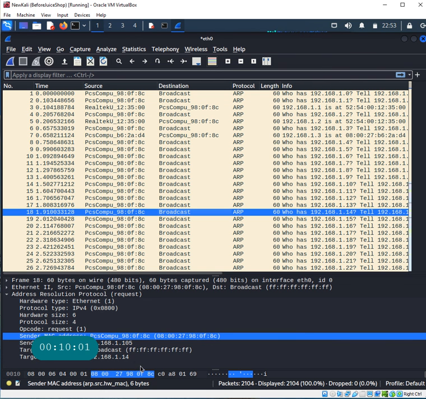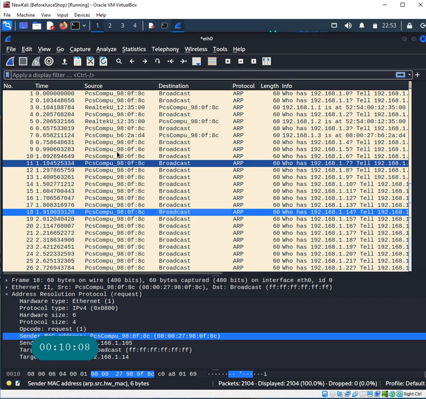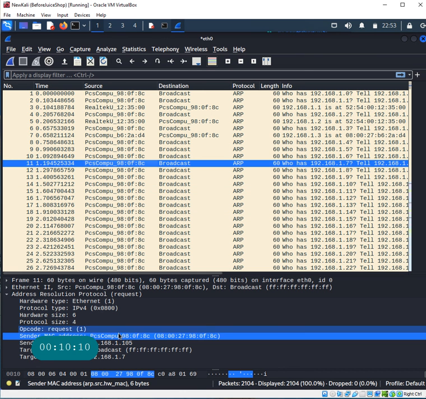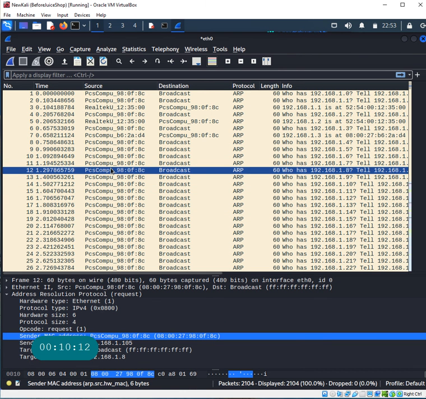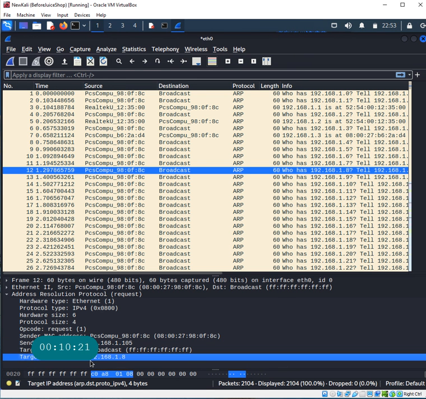The broadcast MAC address is always going to be FF:FF:FF:FF:FF:FF. But you can also look at the IP address. If I look at any of the packets sending the ARP request, it is coming from the Kali machine, which is 192.168.1.105, and it is just going to one of the IP addresses in that range.